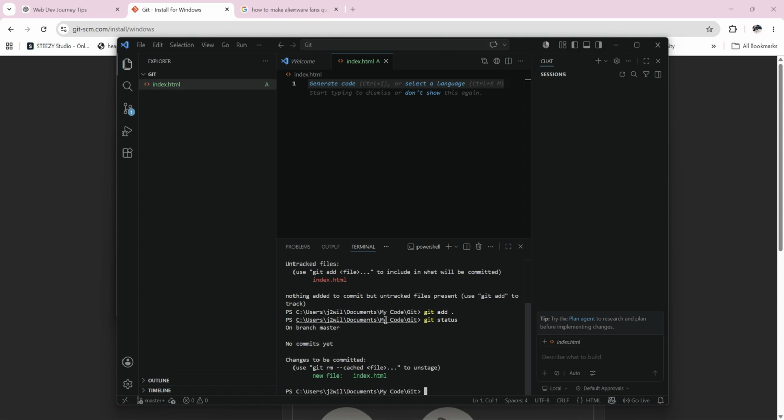Now, as you can see, the file is no longer untracked. Git has been able to identify this file. It's like saying that Git has noticed this change. But you see, we don't just add files. What I just did now is called staging. That's the professional term for it.